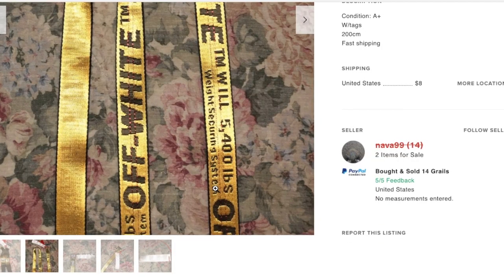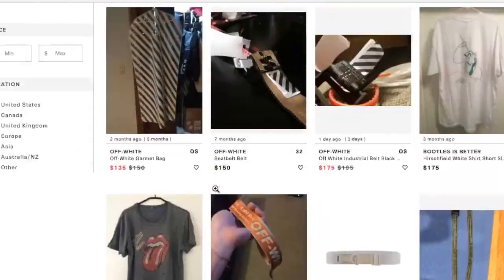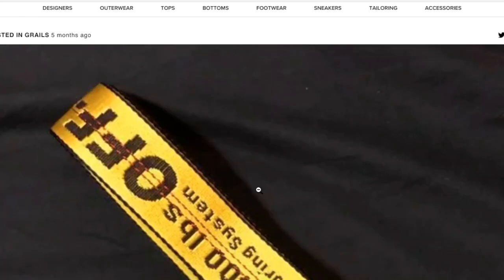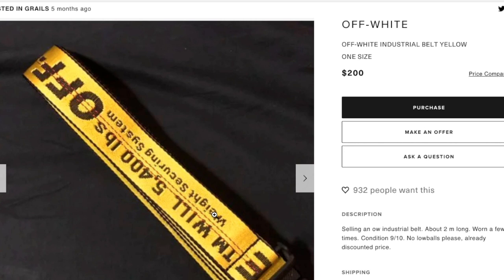But if we go to a real one, you'll notice how the black pops out. I can't really explain it, but when you see a real one, the black just stands out, such as this one. So you can notice straight away that the black is just there. It's very noticeable compared to the fake. And the yellow color, in this case, is more matte than it is shiny. And we can tell that this one is real.